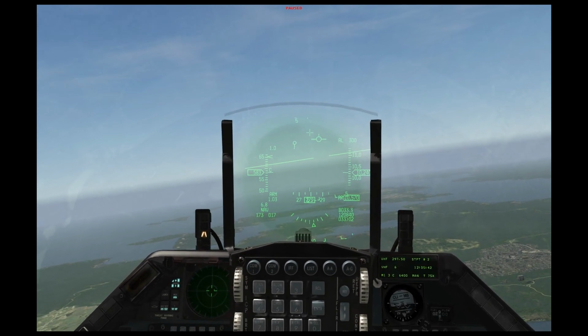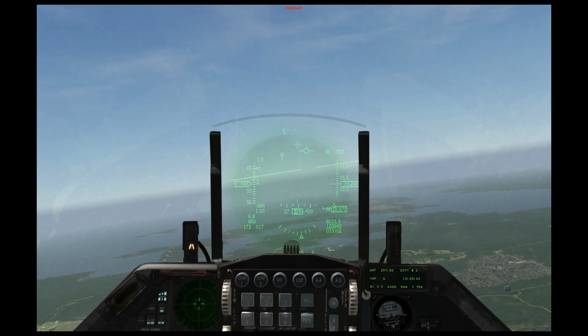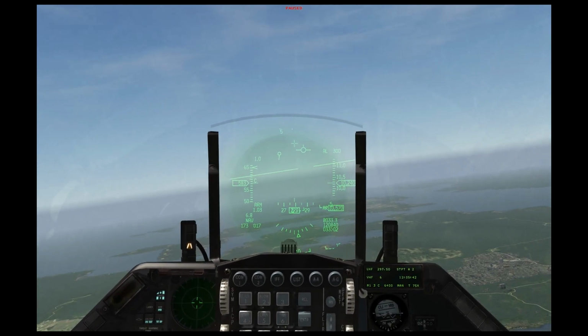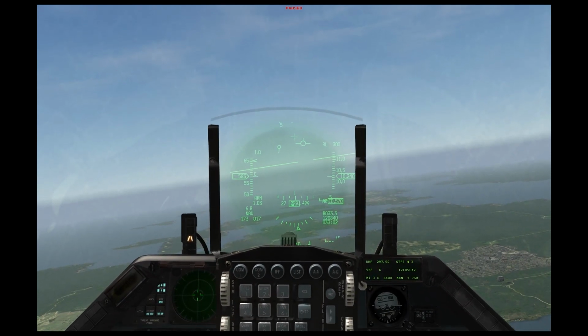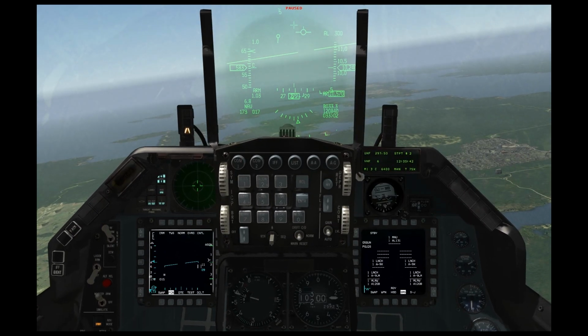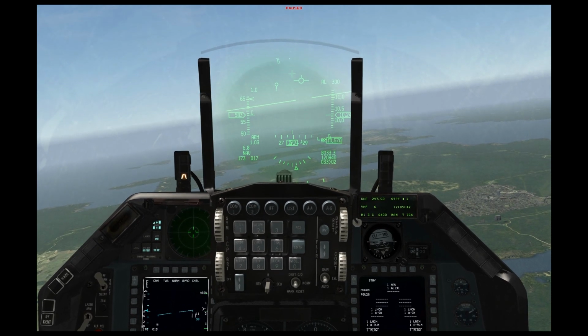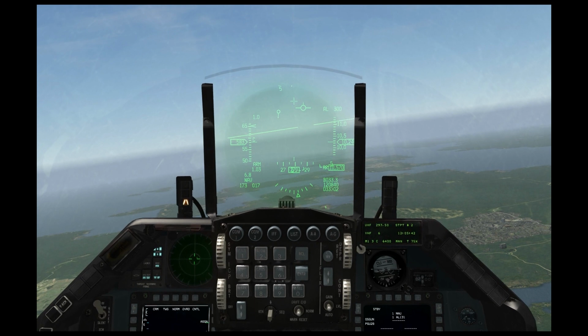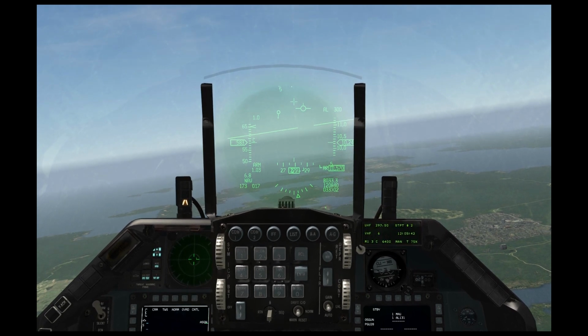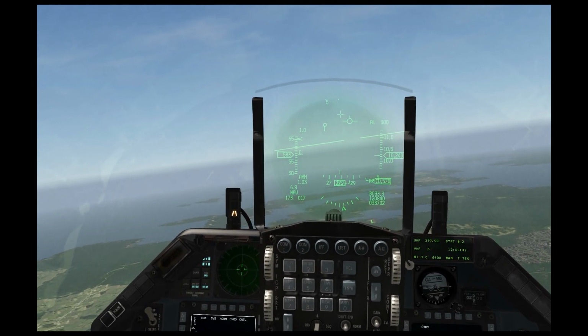You can have the indexer all the way down, Fox 2 close, like a really close shot, 2-3 miles out. It's still going to miss unless that tone is really hot. Now, there are two ways to ensure that your tone is going to be good: cooling the seeker head and uncaging.